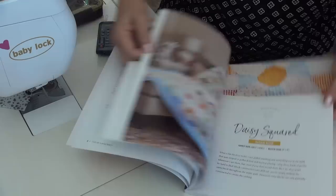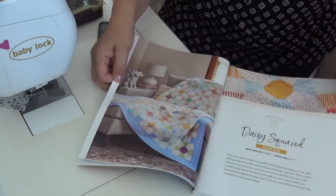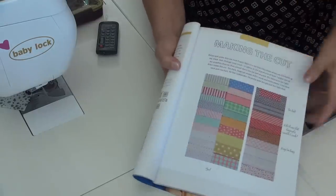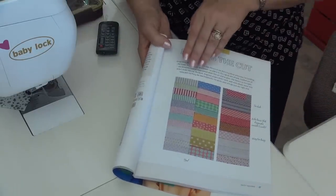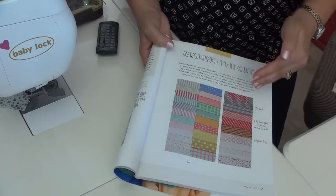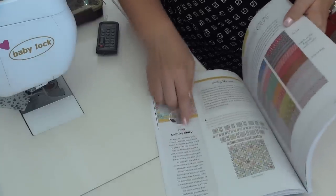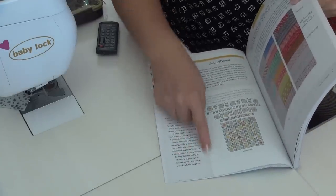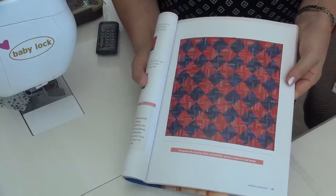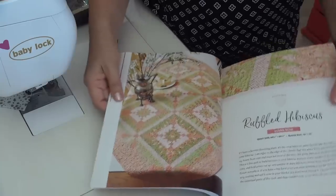Now when you get to each of the blocks, like here, this is so pretty. They give you a little bit about why they designed it. But the interesting part is this one, where they lay out fabrics to show you what works and what might not work for every single quilt in here. And then their long arm quilter. So here is, she wrote right in this article about the quilt and what she did. Look at this. Look how scrappy that is. Using all kinds of reds, all kinds of navies. So let's look at this one.